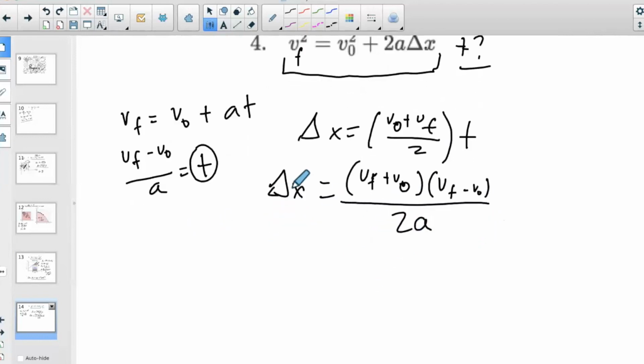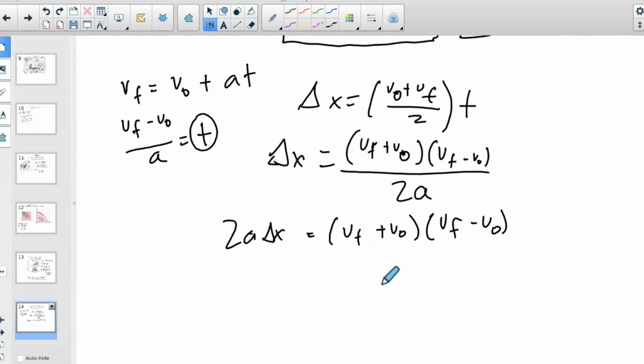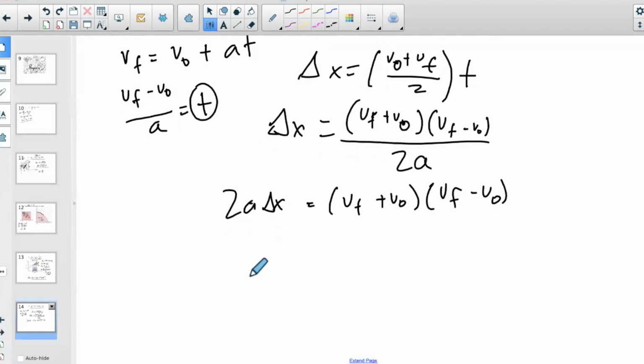Now simply multiply this on both sides. You can see where we got the 2a delta x from, plus v naught times vf minus v naught. So there's kind of a big hint right in this picture how you can finish the problem. And if you feel inspired, please pause the video and try to take over for me and come back and see if you're right. So hopefully you've had a go at it, and let's figure out how to finish this problem.